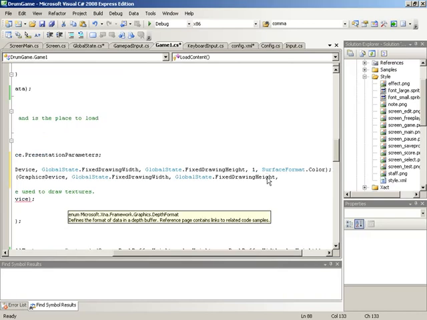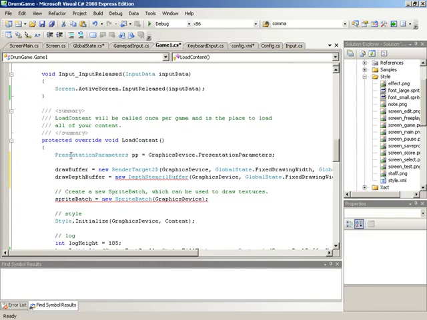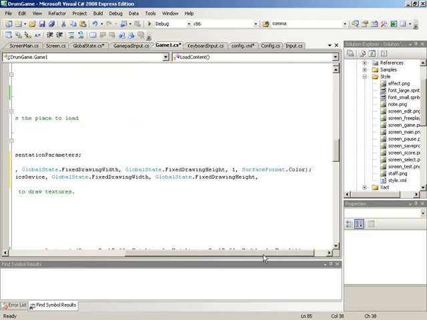Now, the last parameter that we need is the format for our depth buffer. And at this point, we're not so worried about setting that ourselves. It would be more convenient if we just used the format currently in use by the graphics device. Now we have access to that depth format because we have up here a presentation parameters instance looking at those things.